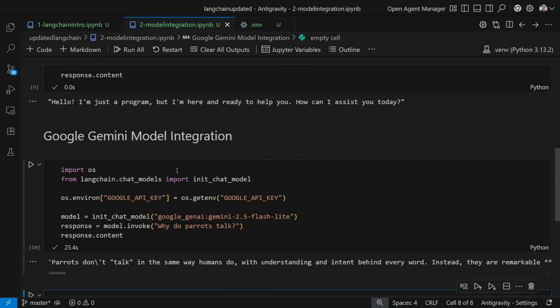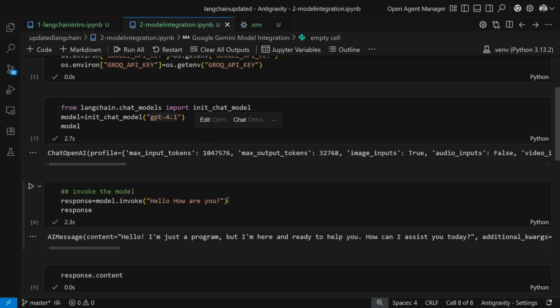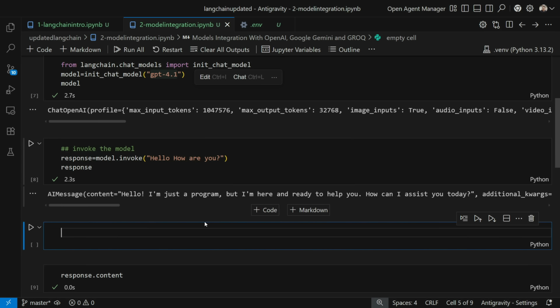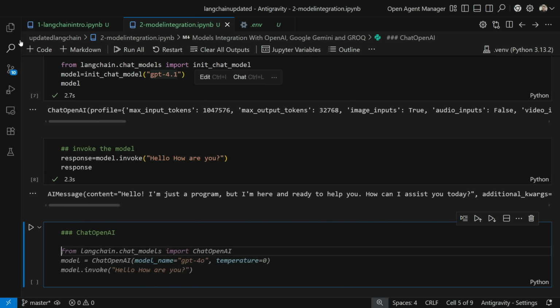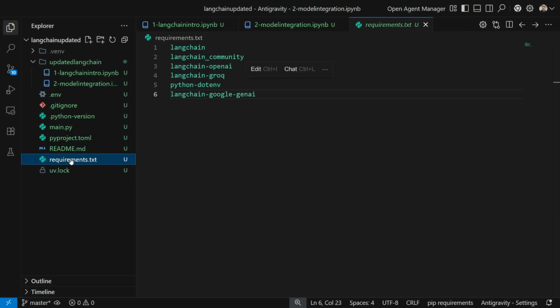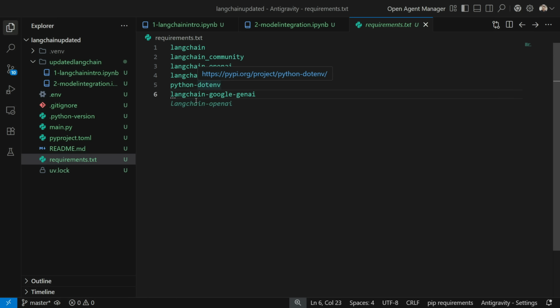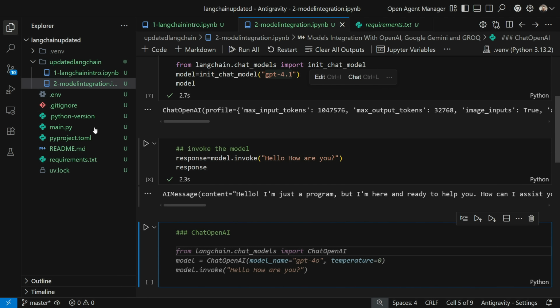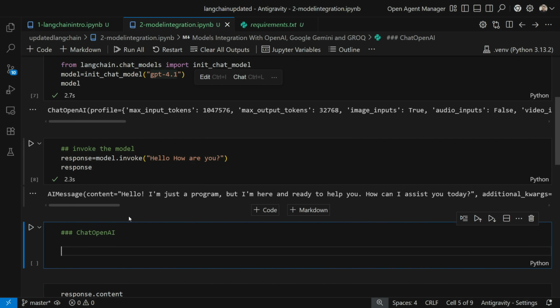Now, I also want to show you, instead of using init_chat_model, we can also use one more way, and that is basically by using ChatOpenAI. Now, in order to use ChatOpenAI, first of all, I will go ahead and see in my requirements.txt, do I have the necessary library that I'm actually looking for? Now, you may be thinking, Krish, what kind of libraries do you specifically require? So here we already have langchain-openai. So first of all, you have to go ahead and check whether langchain-openai is installed.